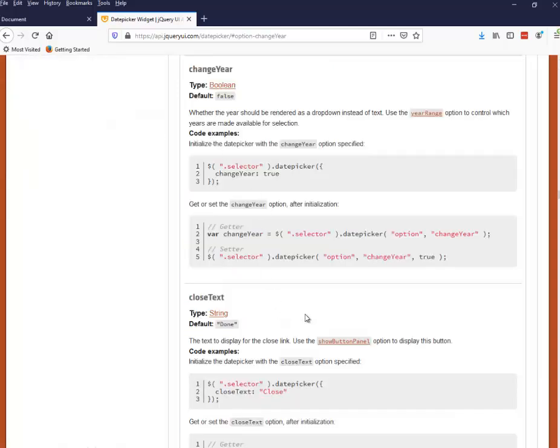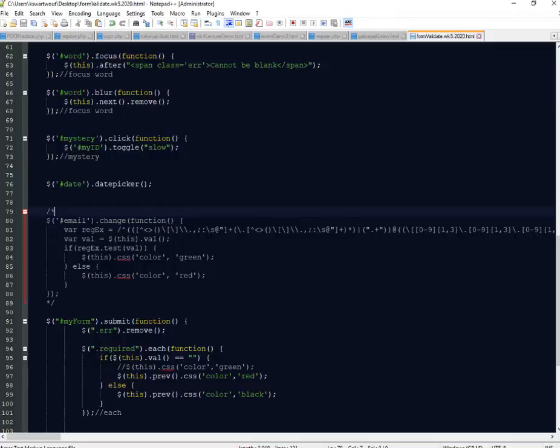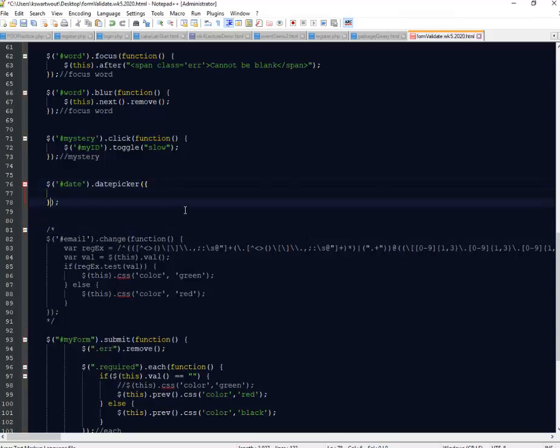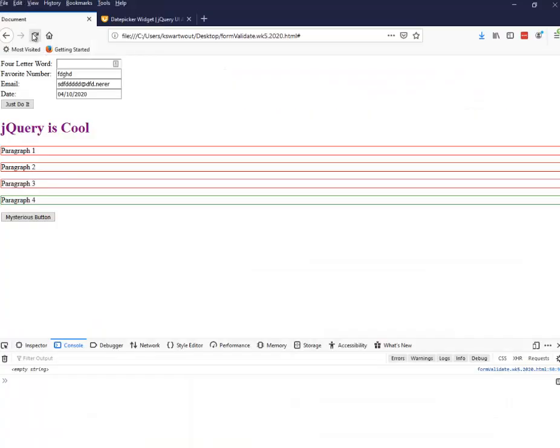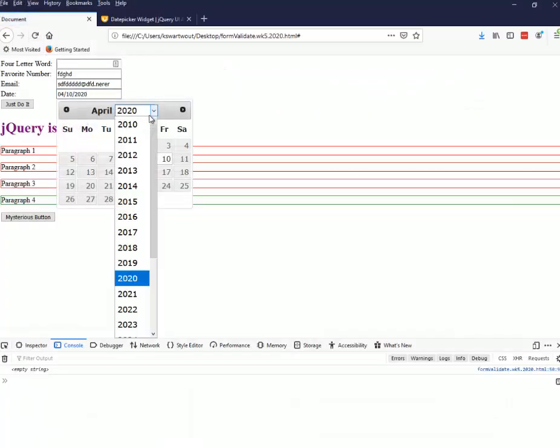All right, so I click on that. And so you can see if you want to customize that date picker, you're going to wrap it in curly braces, and it's going to be changeYear: true. So curly brace. Right, there's that uncomfortable syntax again. It was changeYear, true. And right, that's how you customize these things. Now, when I load it up, I click on it, and now I can change the year.